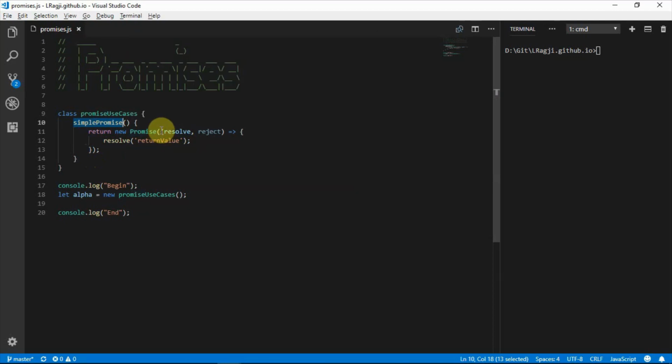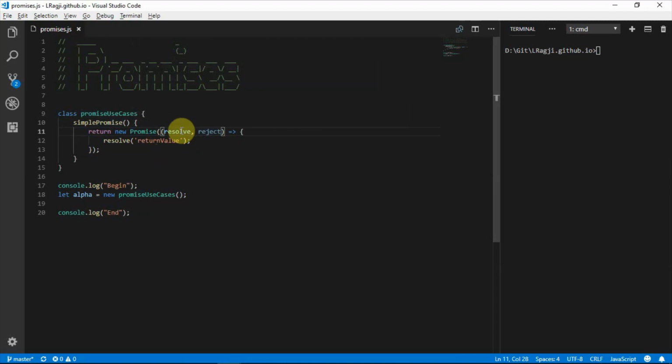Now whenever you create a new promise object, it always needs you to pass in a function. I've used a lambda function here, or fat arrows, as it is called in ES6. So I've used a fat arrow and I've taken in two important things. Whenever you create a promise, it needs a function which has two important parameters. One is the resolve parameter and the other is the reject parameter.